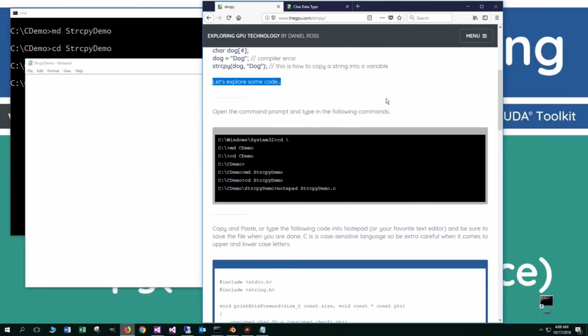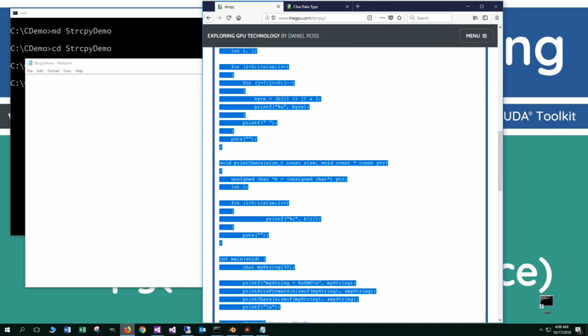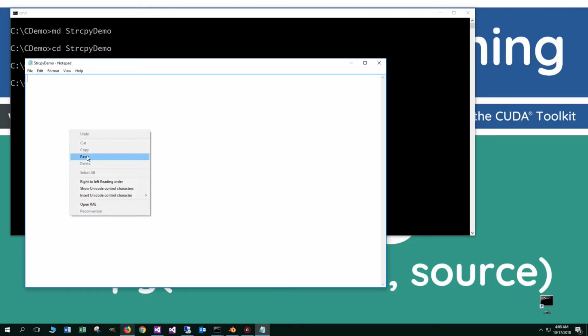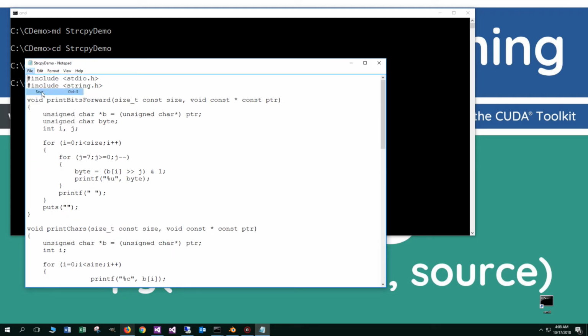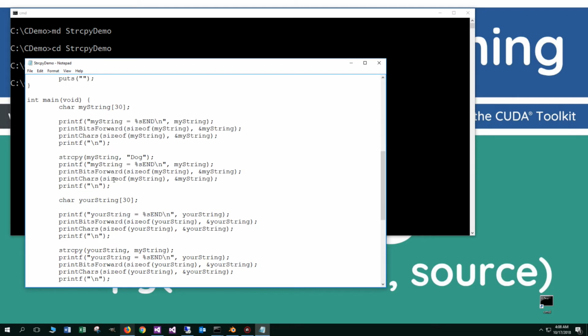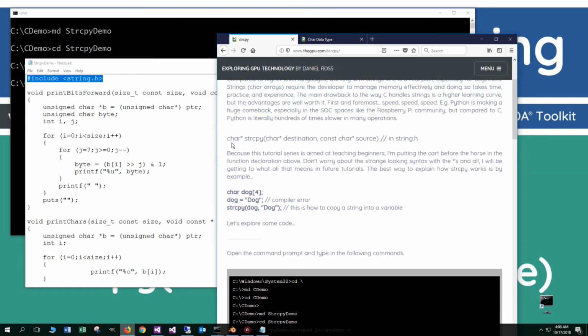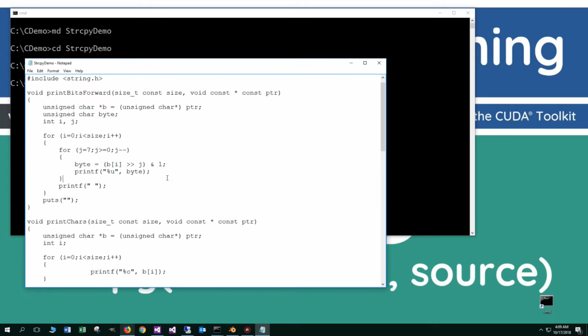I'm going to bring my browser back over here. I've got a lot of stuff planned for today, so you definitely don't want to see me type that in line by line, so I'll copy that and paste it over here. Save it first off. We've got our standard IO, and then we include the string.h file. I haven't gone over what the pound includes mean, but the function strcpy, right up here, is actually in string.h, only it doesn't have these particular variable names listed there. That's just the destination and source. Anyway, moving on, this will all make sense in a little bit.